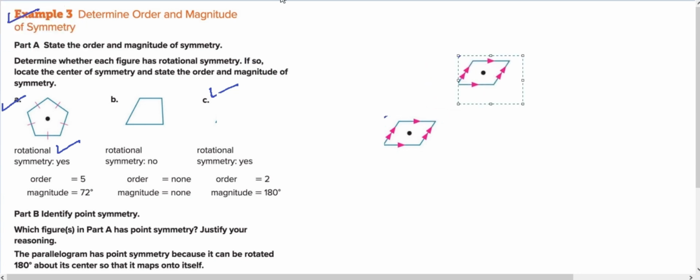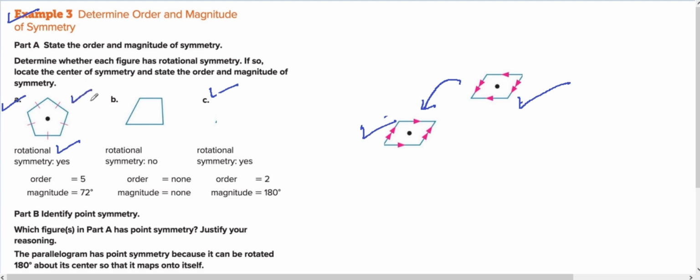So this is a diagram. I will rotate it one time, which means 90 degrees. Again I will rotate it 90 degrees, so that is 180 degrees. So I just rotated 180 degrees and the diagram is still the same. That means I am rotating less than 360 degrees, and that's why these two figures have rotational symmetry.